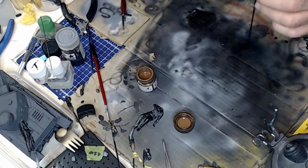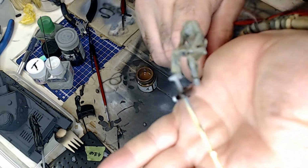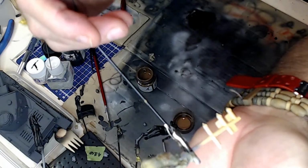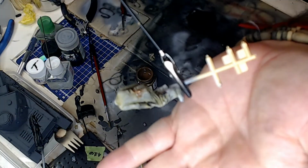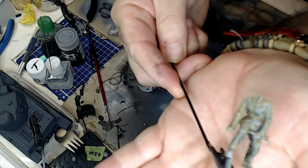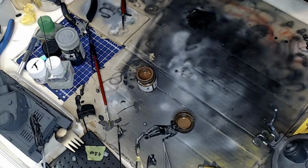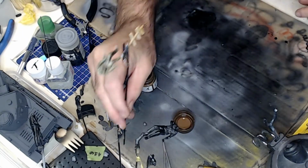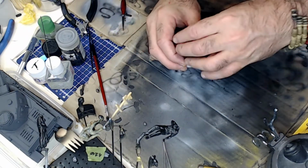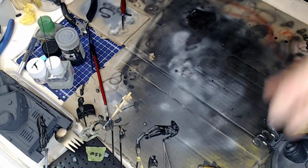Hopefully you'll be able to see it. So, turn around that way, you can see his holster's painted. You can't really see the belt at the front, but his belt's painted. I suppose you can. But the uniform looks pretty good too. So, just put that up for a set. Put this away, clean this brush. And I'll be back in a minute.